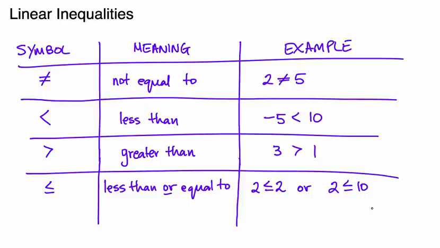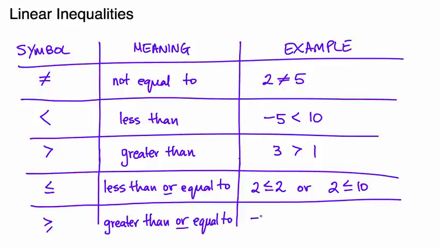And finally we have a symbol this direction, and that's greater than or equal to. And so negative 3 is greater than or equal to itself because it's equal to itself, or you could have one where you say negative 3 is greater than or equal to negative 5 because negative 3 is greater than negative 5.